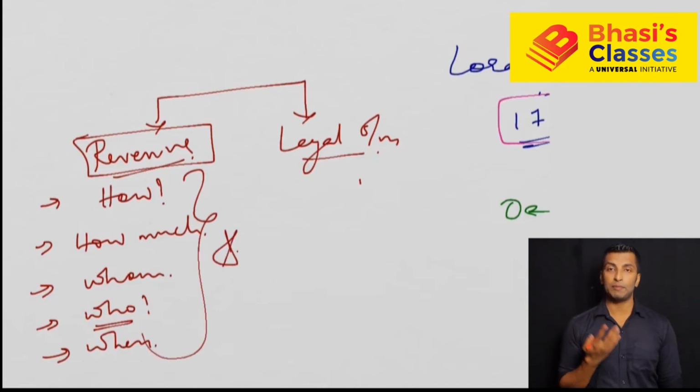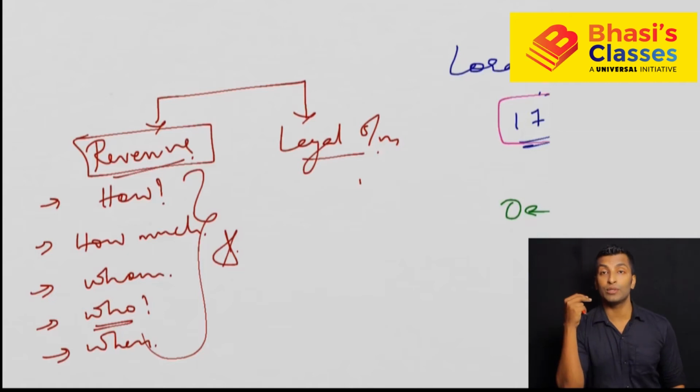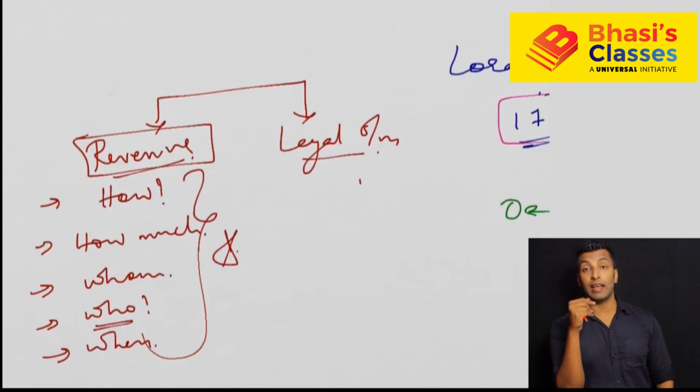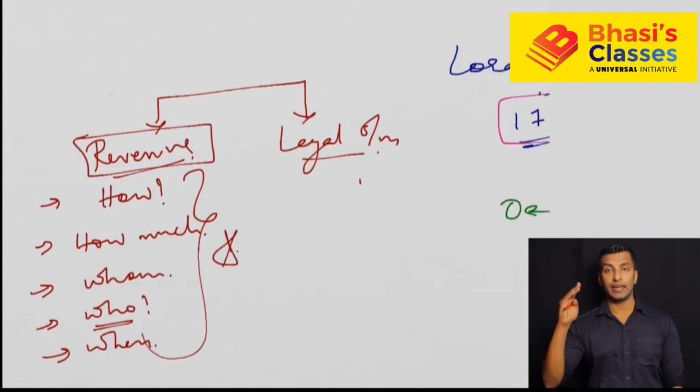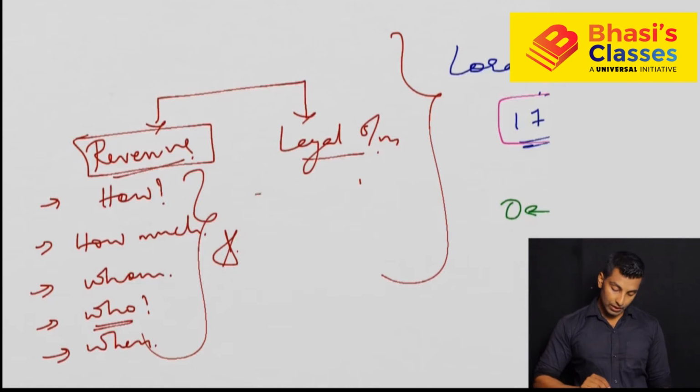Now they tried to solve it through many experiments. We will study about that. Various land revenue settlements: the quinquennial settlement, which was started by Lord Warren Hastings, then the permanent settlement under Lord Cornwallis, then the Ryotwari settlement, which was started by Munro and Reed, and then the Mahalwari settlement by Holt Mackenzie. All these things we'll discuss in that order, in that chronology. We will not miss out anything. So let me now continue with Warren Hastings.